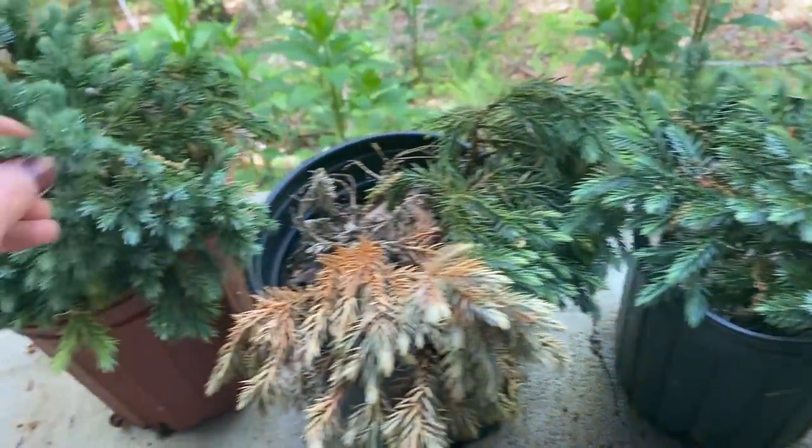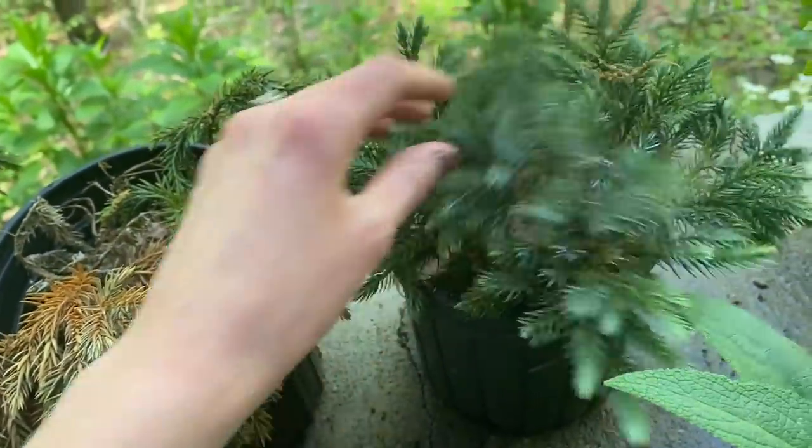I just wanted to show you around and show you kind of what I'm working with before I get to work. As you can see, we don't have a super big space or a super fancy space, and you can probably tell I'm by no means a master gardener. But I'm just having so much fun. It's amazing to plant a seed and watch it grow, especially when it's food that's going to feed your family. I feel so blessed to get to do this and I'm incredibly thankful for the space and the beds we have.